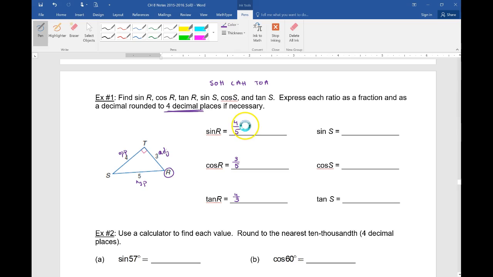All right, so how much is 4 over 5? If you plug it in, you literally say 4 divided by 5, it's 0.8, and that's a decimal that ends, so you just say 0.8. You don't have to add zeros to fill up the 4 spaces. How much is 3 over 5? 0.6. And how much is 4 over 3? That's 1 and 1 third, which is 1.3333. No bar. That's middle school. And it has to be rounded properly. For example, if it was 1.66666, what would the last digit be? 7. Okay?